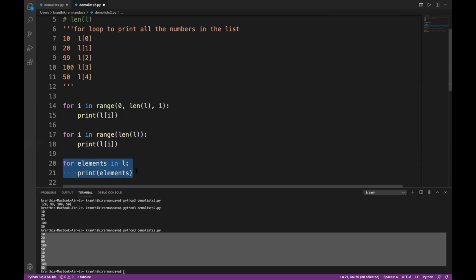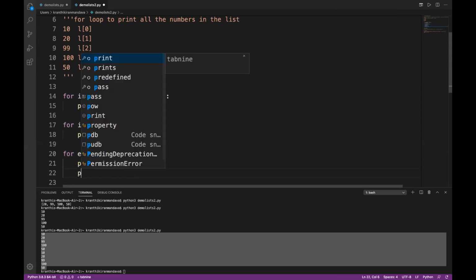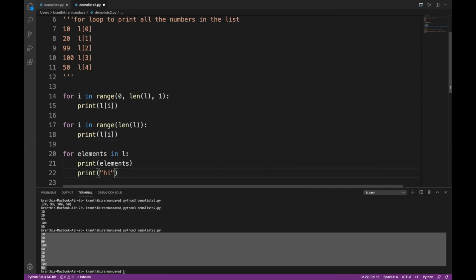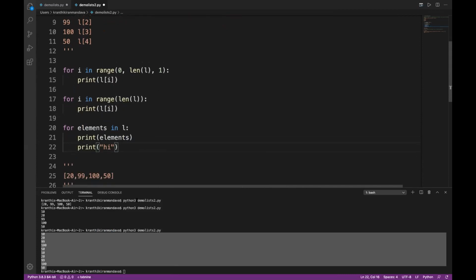See, let me say print hi. Okay. So expect what should be the output for this. What should be the output for what I have written? One minute, one minute.